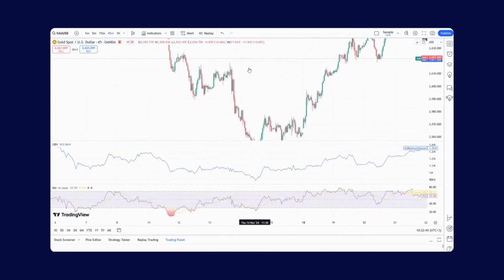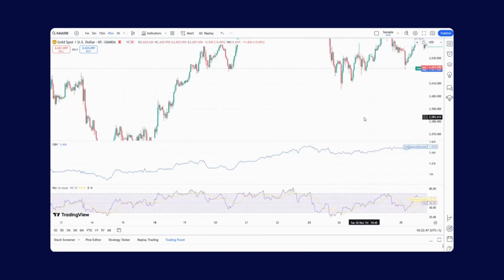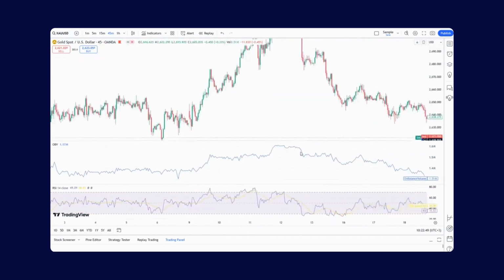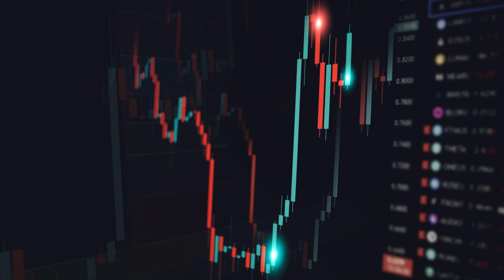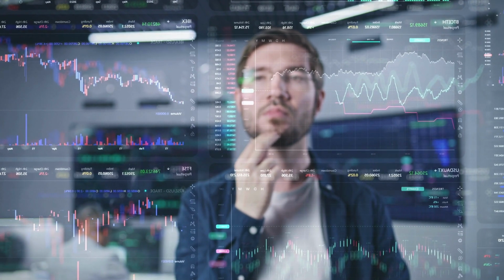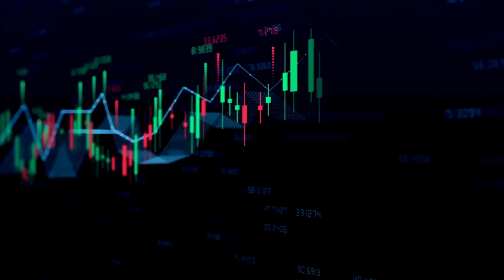In conclusion, the OBV indicator is a versatile and valuable tool for traders seeking to analyze market momentum and volume dynamics. By measuring the relationship between volume and price movement, OBV provides insights into the strength of trends and potential reversals. Its simplicity, combined with its effectiveness, makes it a must-have in any trader's toolkit. Whether used on its own or in conjunction with other indicators, the OBV can help traders make more informed and confident trading decisions.